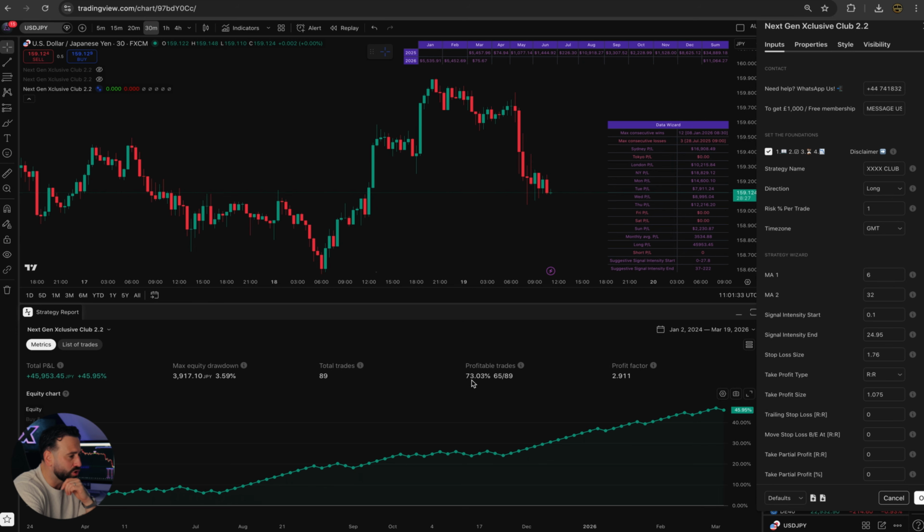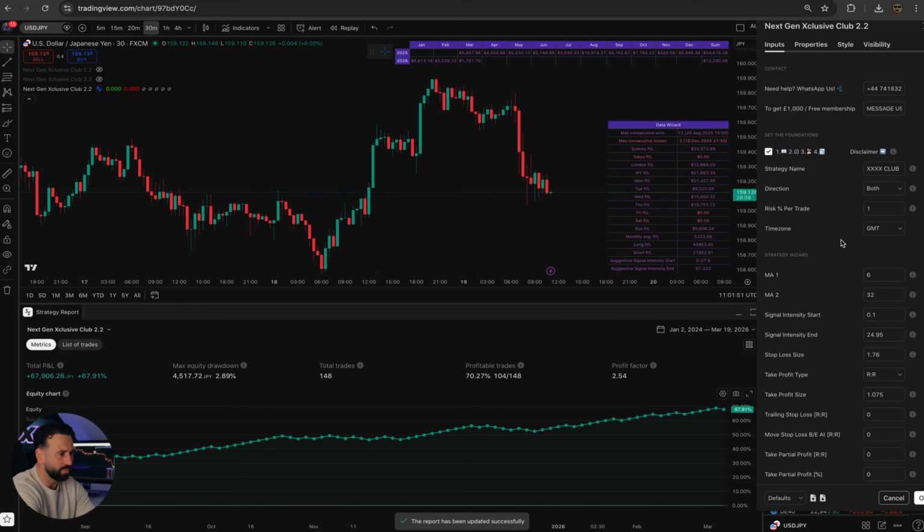Strike rate has gone up, and we see the win streak is still there. So that's quite interesting. I'm actually going to keep this one on both, just because that's a bit of a challenge, because if we're on longs only, I know I'm going to get this up to about 80%. Let's make it a bit more challenging. Let's go and keep it on both. All right, so we can keep it on both.